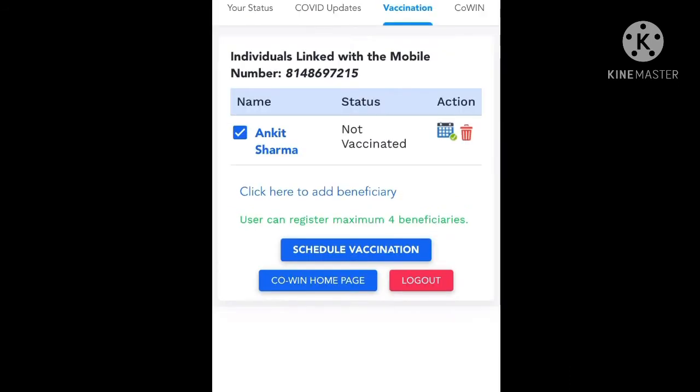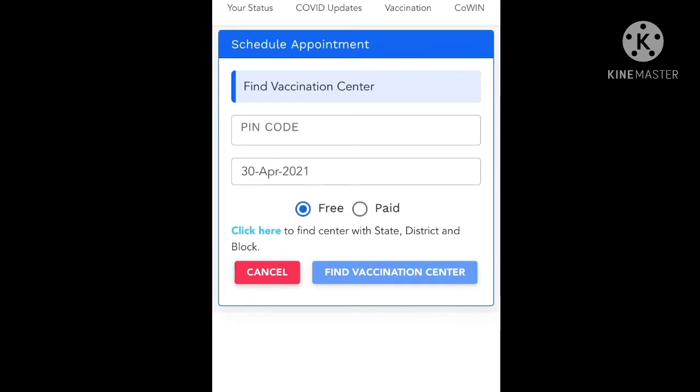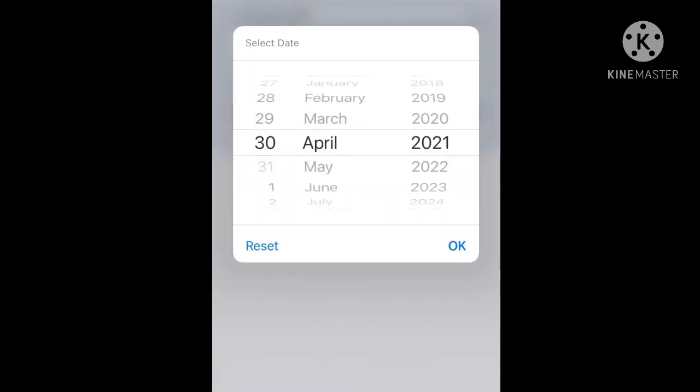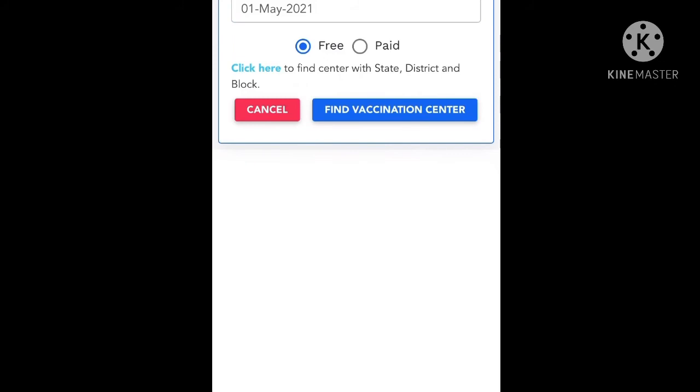Here you need to give the pin code number so that they can track the nearest vaccine center, and here you need to give the date on which you want to get the appointment. I am giving 1st May 2021, and here you need to select whether you want free or paid.